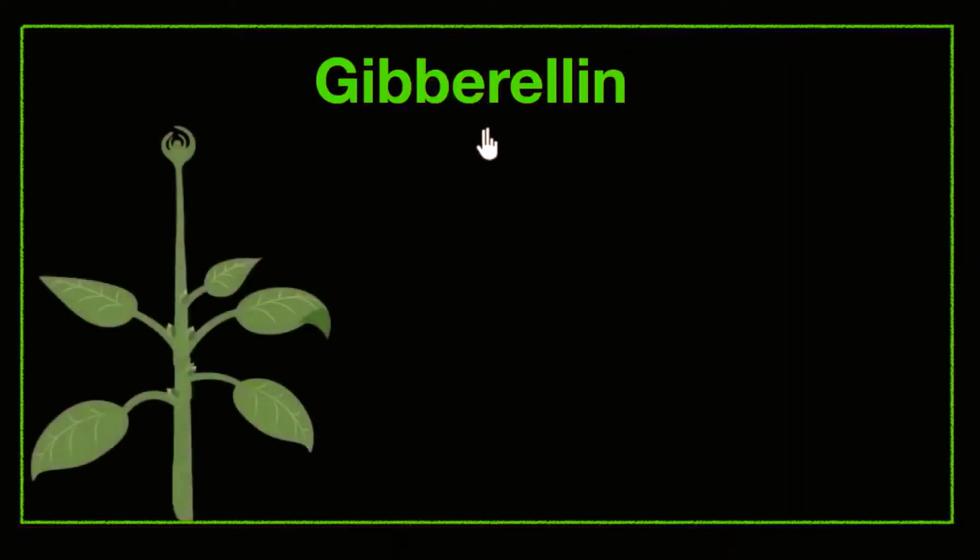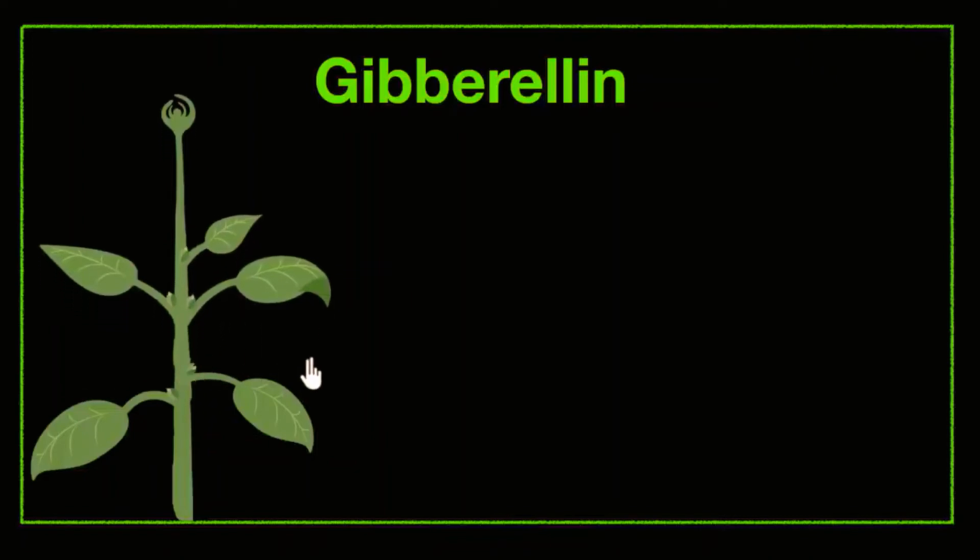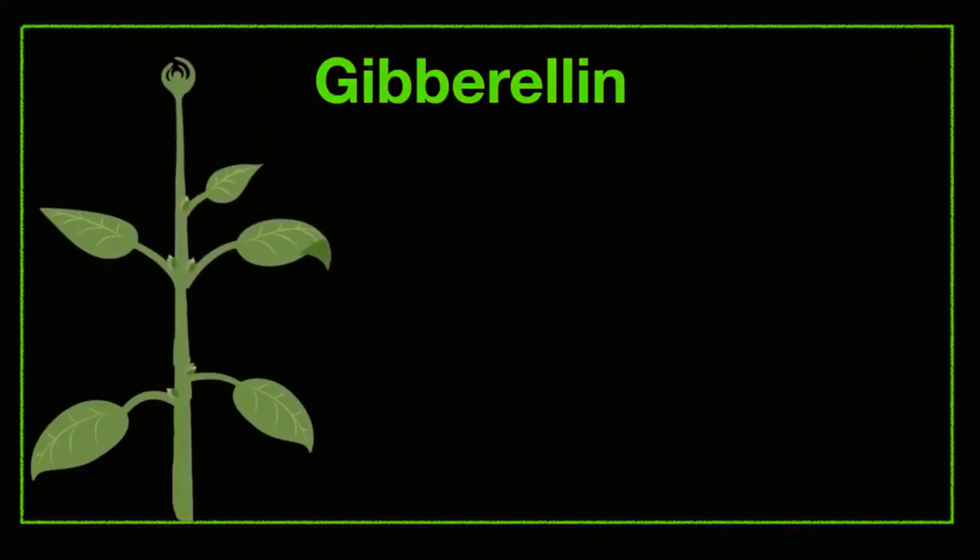Now, gibberellin also causes the cells to elongate. It's also a growth hormone, as you can see, it's written in green, but its major role is seen in stem elongation. So if here is our plant, then we saw that auxin makes this part grow, but gibberellins are usually concentrated over here, where new leaves are formed. We call those nodes, all right? And so gibberellin causes the cells over here to elongate. So if these cells elongate, what do you expect to happen? You'll find that the distance between the nodes will start increasing and the stem starts elongating.